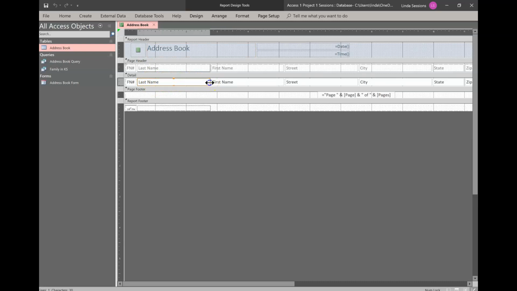and I come over here and get the two-headed arrow, I can make it smaller. I can do the same thing with first name. Click there, double-headed arrow, make it a little smaller. Do the same thing with street and with city.